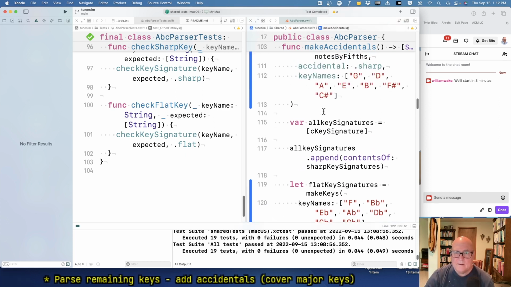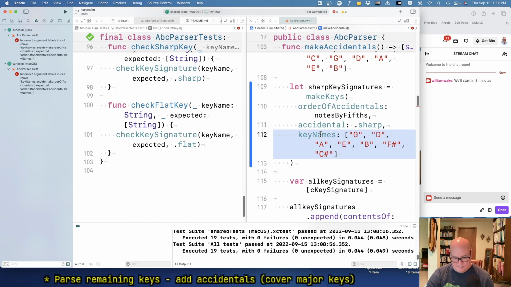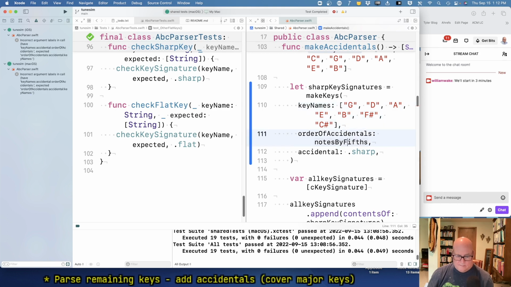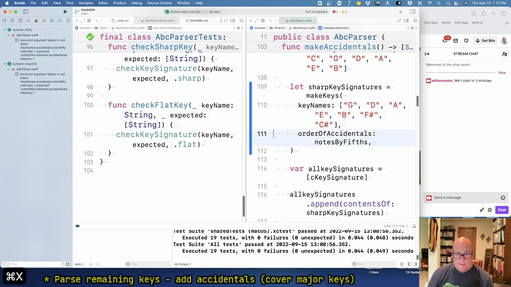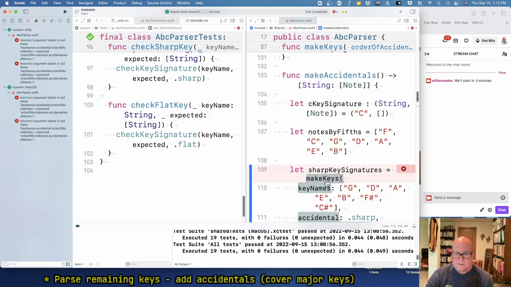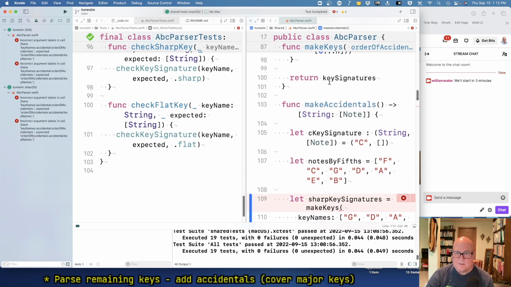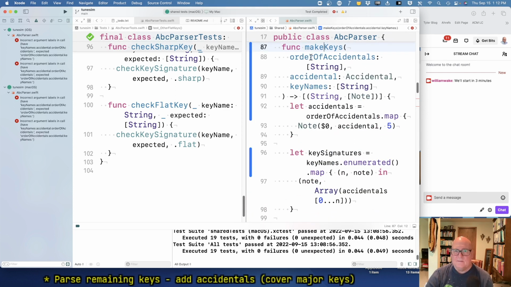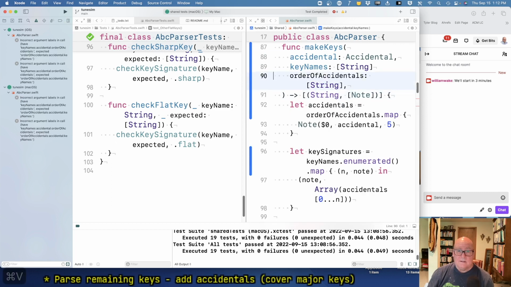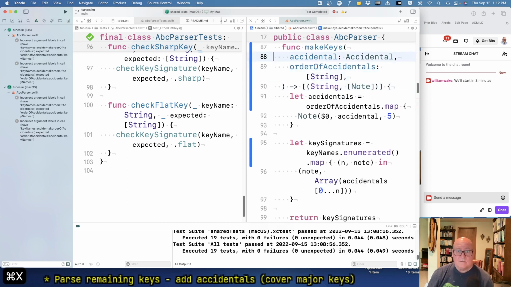Okay. Key names, sharps in this order. And my signature. Yeah, like you should be able to guess which one I want. Order of accidentals is now last. Key names is now first.